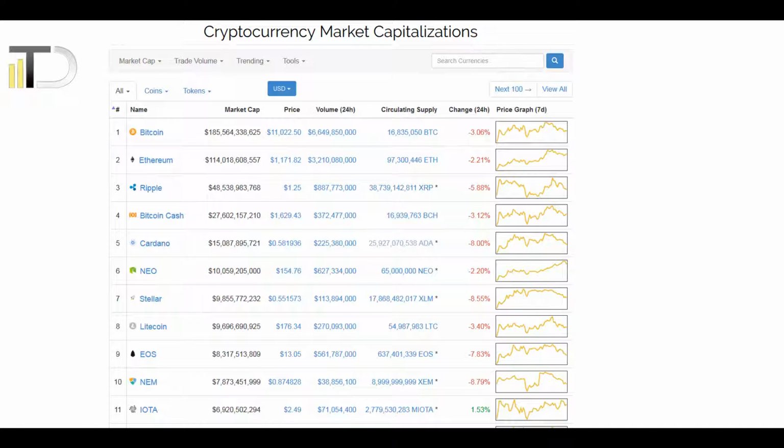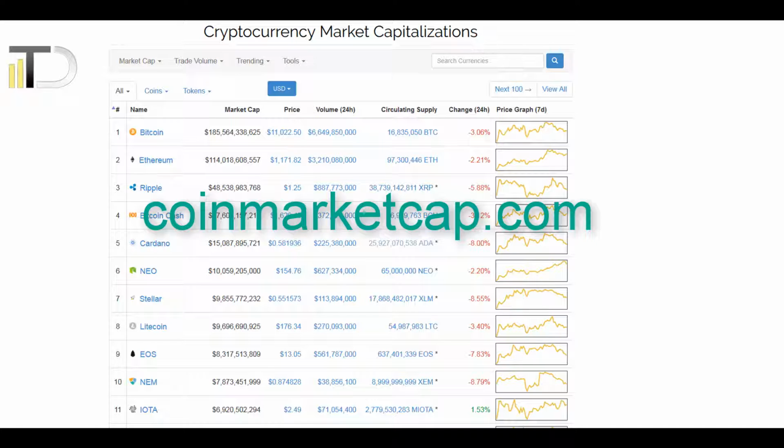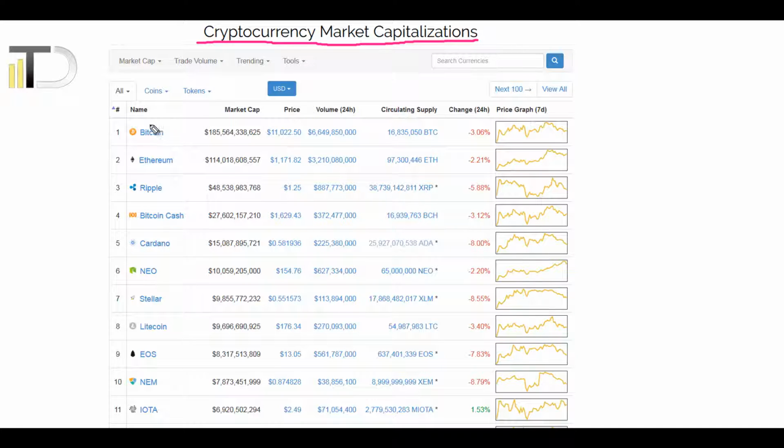First of all, you will need to decide in which cryptocurrencies you will invest. I suggest you go to a webpage called coinmarketcap.com, which shows cryptocurrency market capitalizations. Look at the first, let's say, 3 places, and there you will see the 3 biggest cryptocurrencies as far as market capitalization goes. The first one, obviously Bitcoin, the second is Ethereum, the third is Ripple. In this example I will start with those 3 and build a portfolio out of them. This is the first step: choosing in which cryptocurrencies you would like to invest.